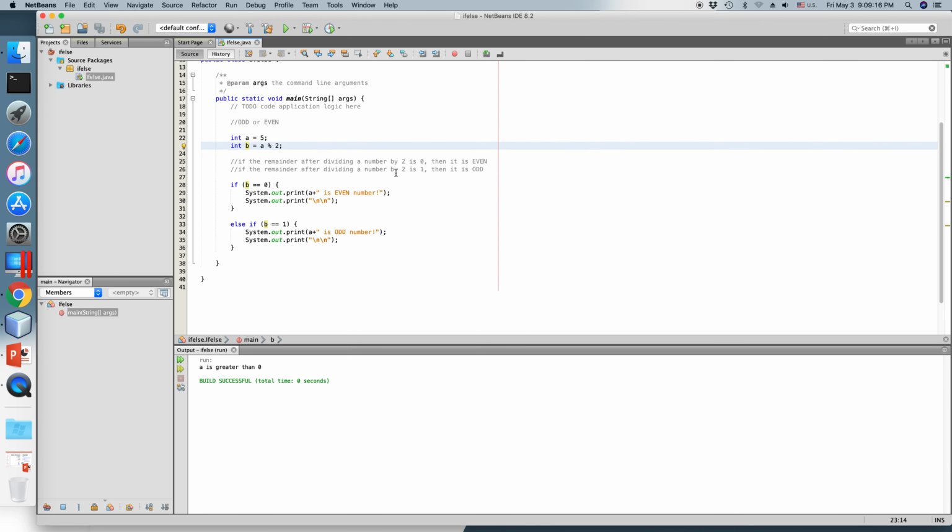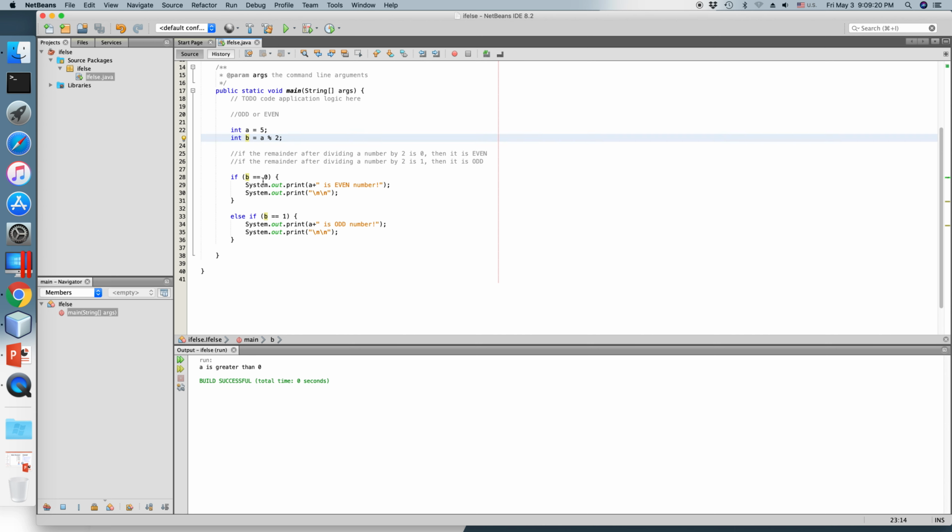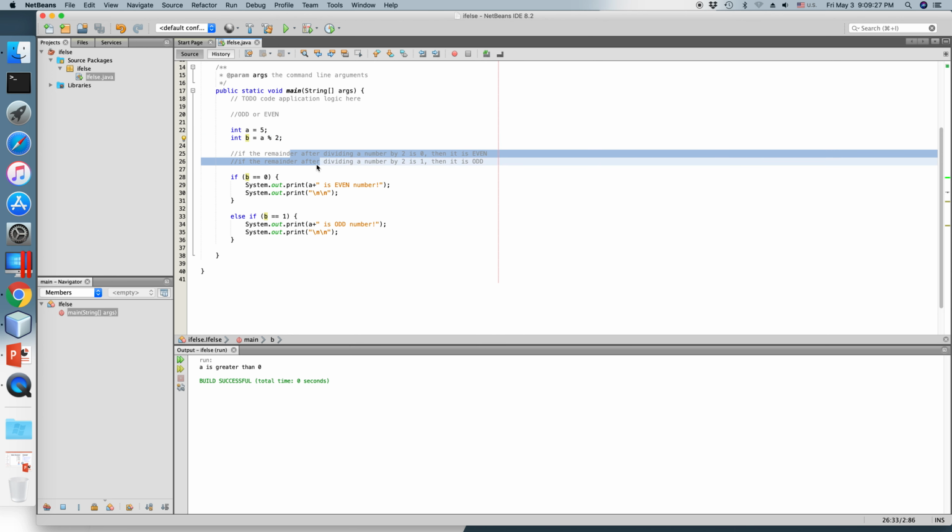So I have created the conditional logics here using these conditions: if b returns a value 0, that means the remainder is 0, so a is even number, and if the value of b is 1, then it is an odd number. So let's see what happens if I run this program.